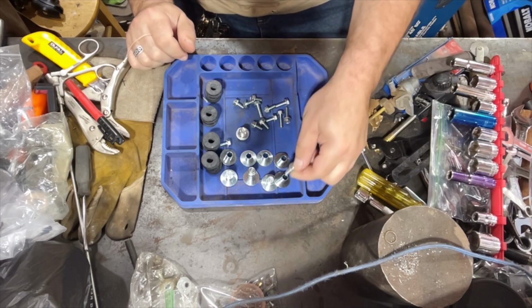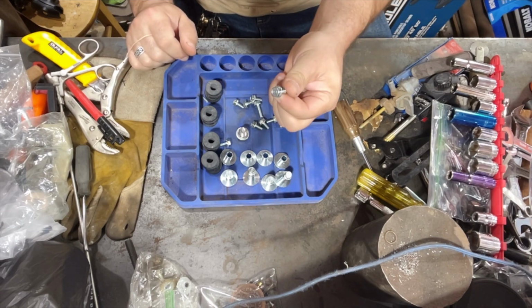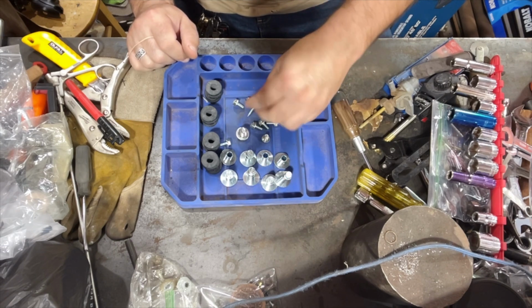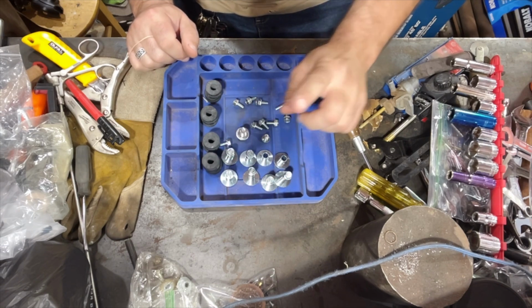So here's all the bolts. I think these are for the back luggage rack. Not sure. These are for the fenders. So that is the. Oh no, I got one more thing too.